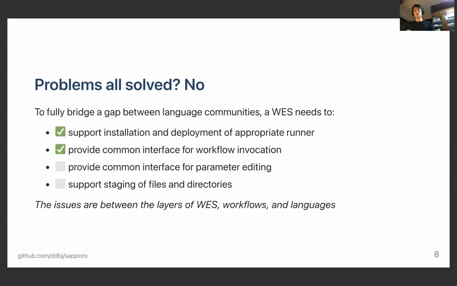So, all the problems are solved? Of course not. Now, we do support the installation and deployment of runners. We do provide the REST API as a common interface of different languages. But yet, we have issues in parameter setting because languages have different ways to specify the parameters. We also have issues on file dependencies because some languages expect a file with relative file path.